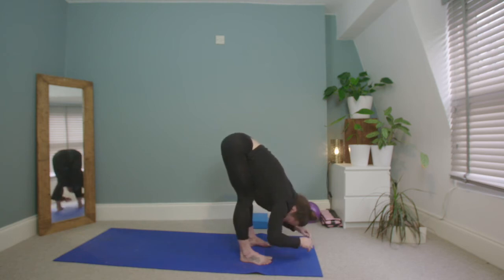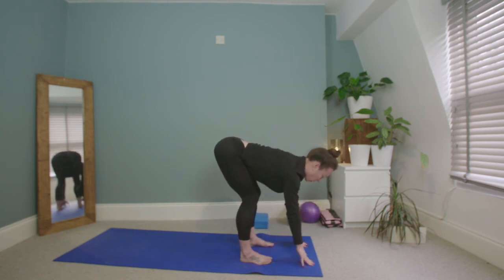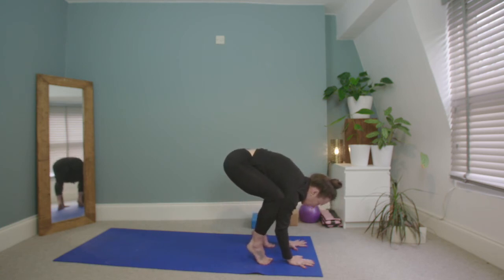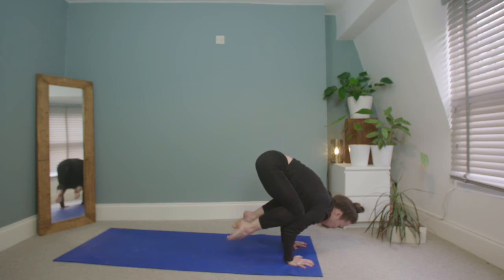Exhale, release the grip, place the hands slightly forward of the toes, slight bend in the knees, lengthen the spine. Placing the hands down, bend the knees deeply as we rise onto the tippy toes — place the knees inside the armpits, elbows squeeze in. You may wish to stay here, or transfer forward into crow pose — wherever you are on your crow journey. If you feel confident enough to float the feet off the floor today you can; if not, just keep them down.